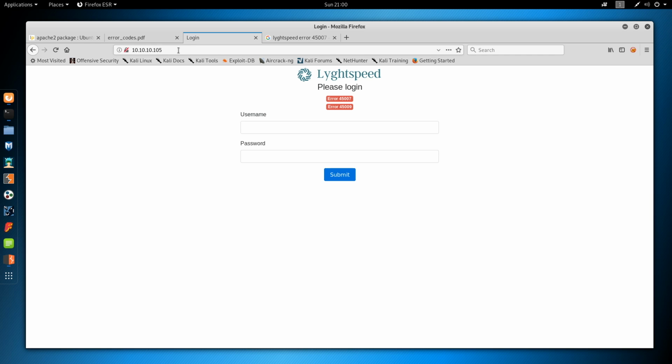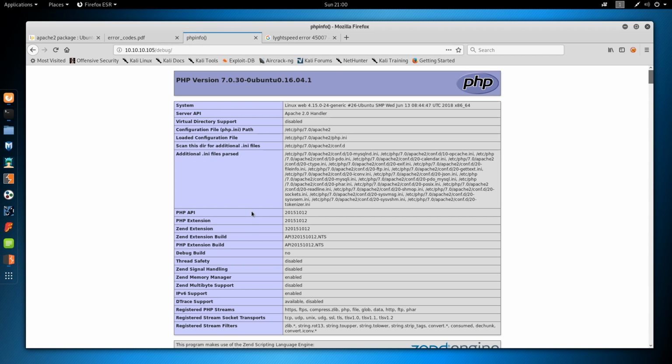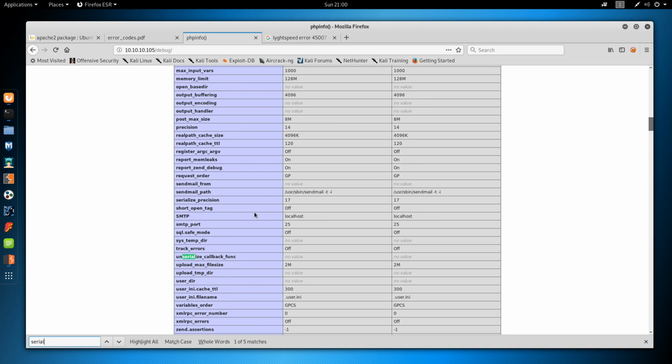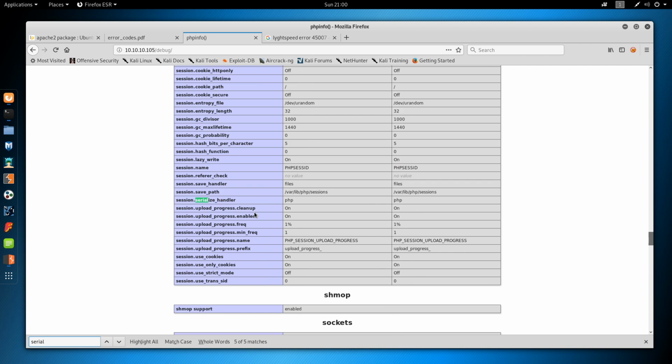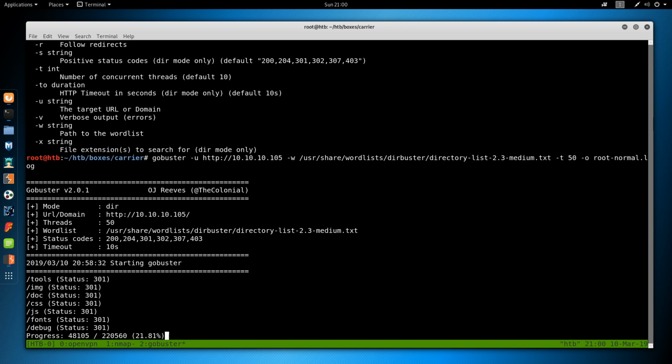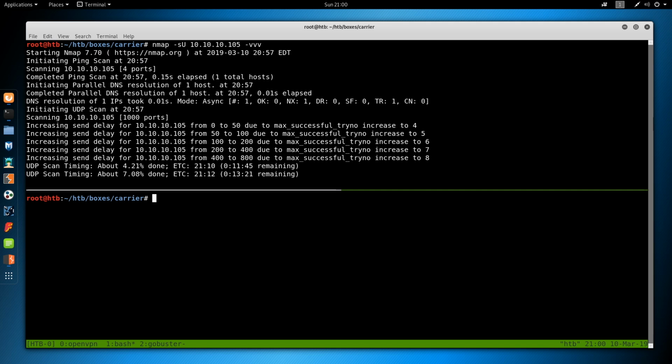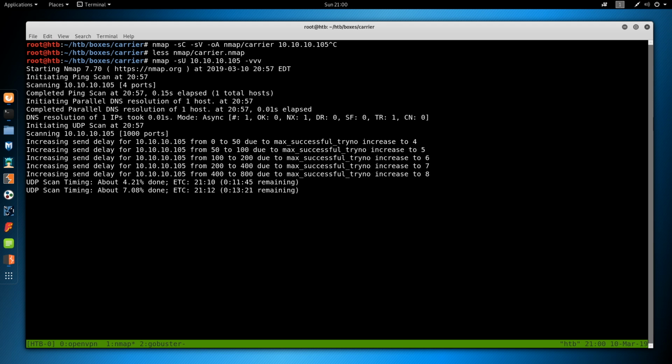So let's go over to /debug, see if anything is there. And I'm just going to Google search chassis or serial, and I don't really see anything. So this is when we go back and look at our other nmap and see if it has anything else. Does not look like it's come up with anything yet. Normally when I do boxes, I will do the nmap with a full port scan. So that would be nmap -p-, and I also do the -sU to do UDP. So I just got to wait for this UDP scan to find an open port, and then we can begin because there's not much else we can do.